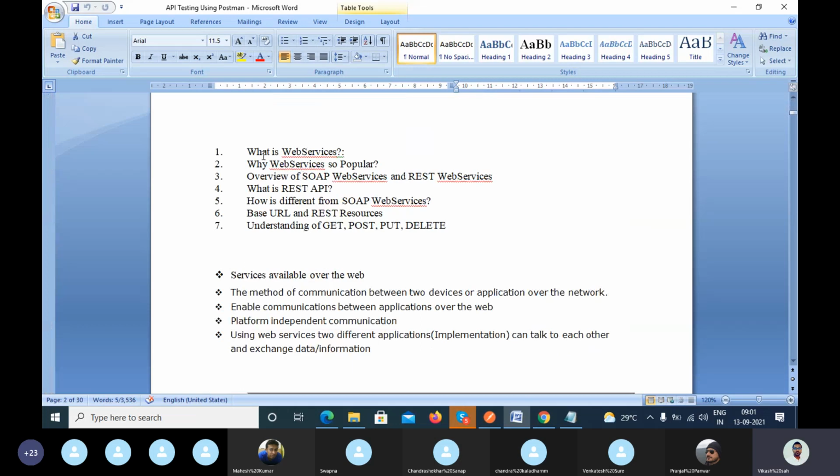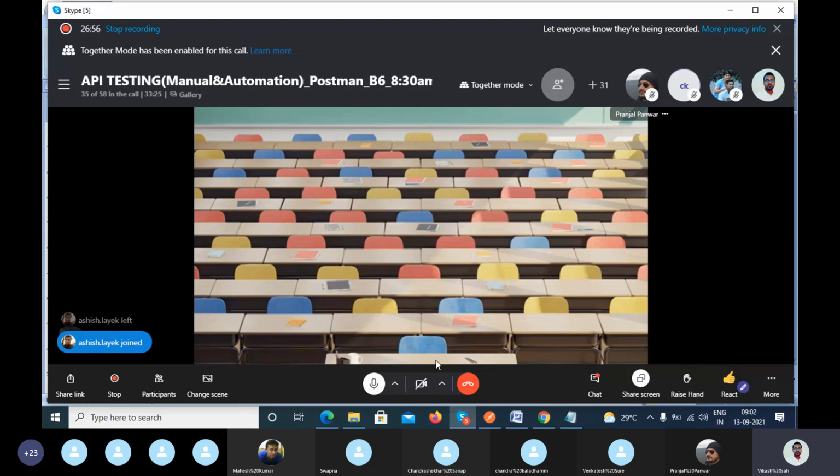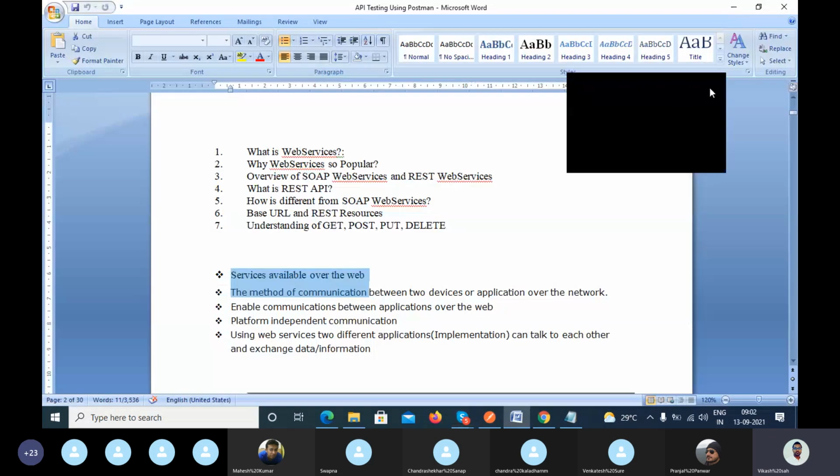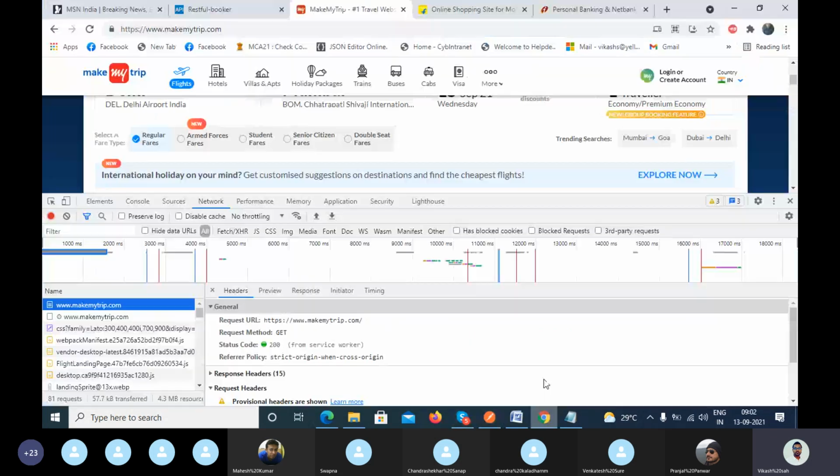Let's come to understand what is the web service, and this course is regarding the web service. Let's try to understand what I'm going to explain to you. If you understand those particular things, you are an expert. I can give you the guarantee you are the expert in the web service. Let's try to understand the concept.